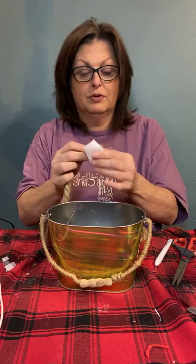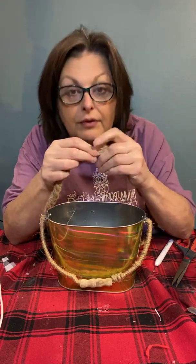I got some glued and I'm going to try to make this end stick together.